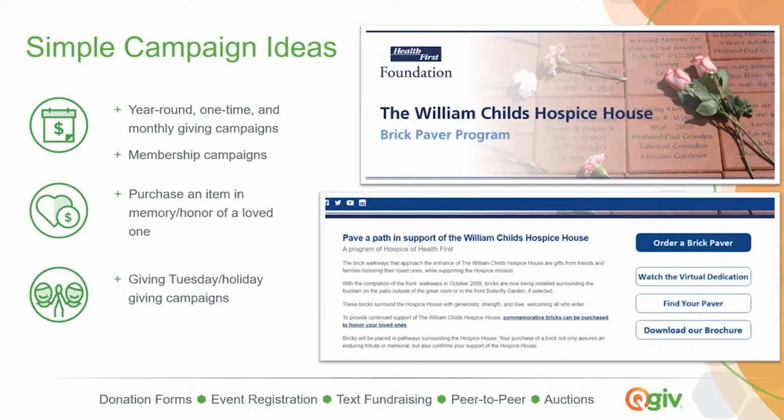We've seen some really great recurring only forms people are using for appeals that focus specifically on asking for regular gifts. Those recurring gift options make it really easy to set up campaigns to support various memberships. So if you are running impact circles or young professionals groups or a mentorship program, this is a great tool for you. Those are all wonderful donor engagement techniques that you may want to consider offering or may already offer. These forms are also really popular with younger donors who want to support you in a significant way, but can't give you hundreds or thousands of dollars all at once.